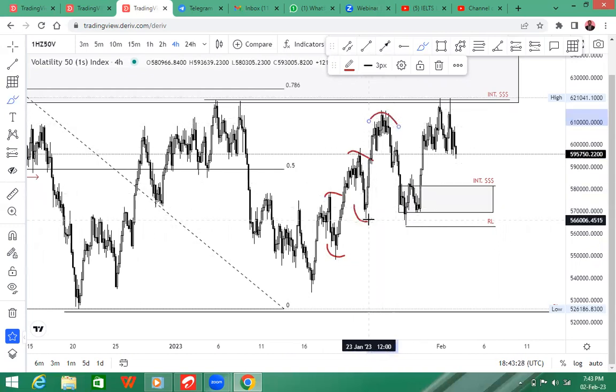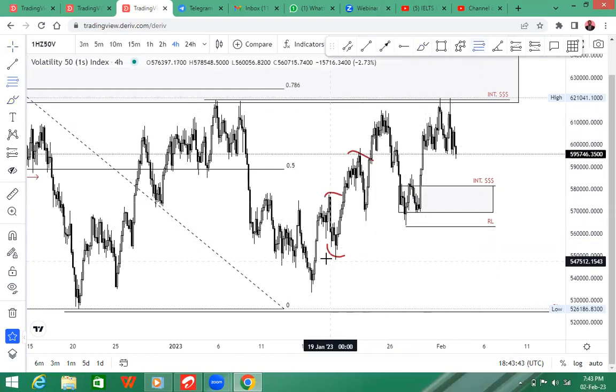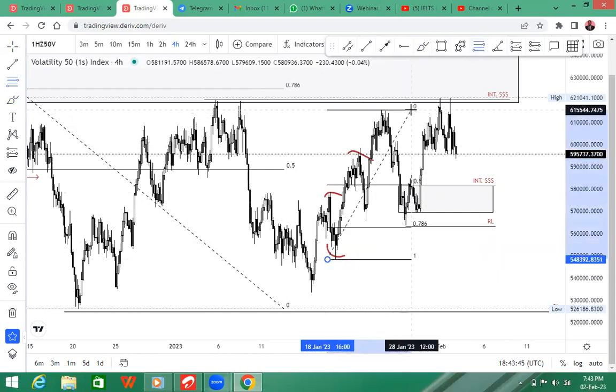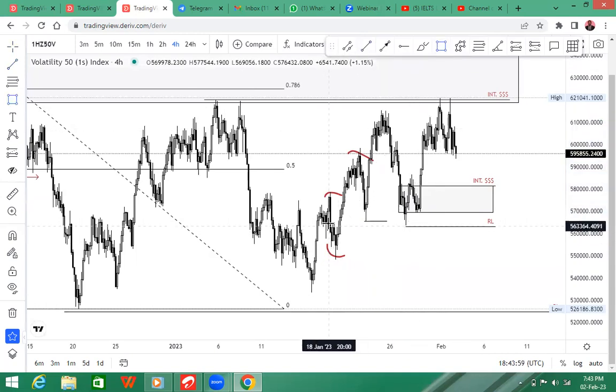Price came, swept this as liquidity, and so this is no longer valid. It was swept as liquidity from here to here. Let me measure that, please. From this to all of this, yes, it was internal liquidity. Price came, captured it with a touch, and then liquidity was captured. Price traded into all of this, just a touch of this, and price left.